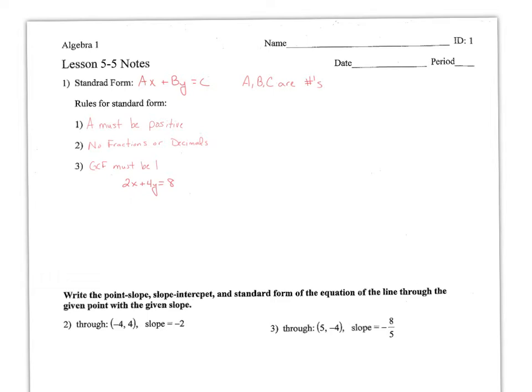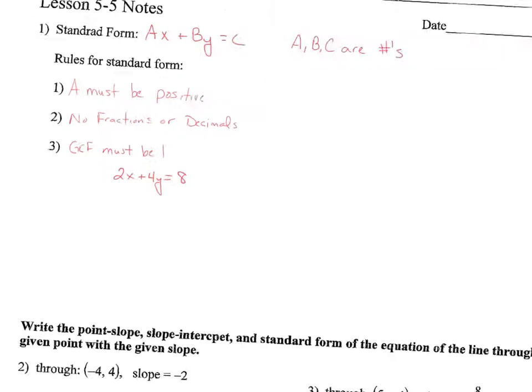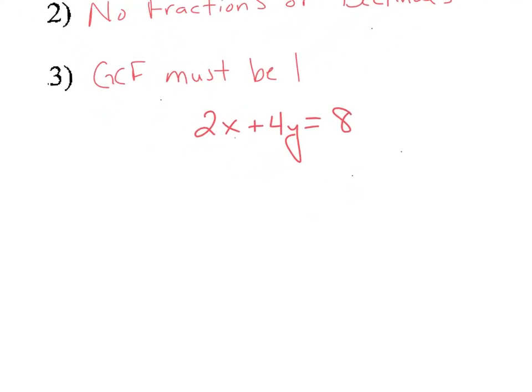So what I'm talking about here, if we look here, 2, that's your A value, 4 is your B value, and 8 is your C value. Now, when I look at this right here, if you're able to divide all of the parts by something, then you're supposed to do that. So like in this case, I could divide everything by 2 and get x plus 2y equals 4. Now, when I do that, this guy right here and this equation right here are actually saying the same thing. It would be the same line if we graphed it, okay?